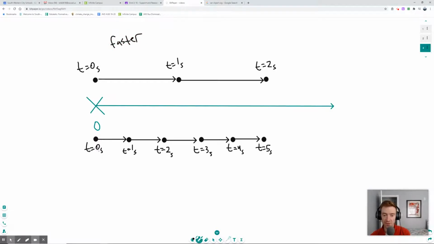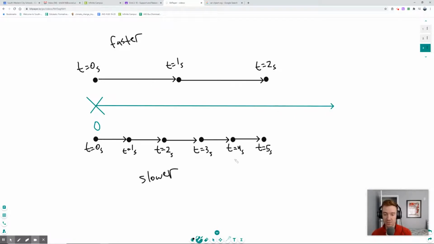And then down here, we've got a car that took 5 seconds to get almost the same distance. And so it was obviously going slower, right? And for both of these, you can see the arrows are the same length across both of these at the top, and they are the same length down here at the bottom as each other, right? So these are bigger arrows, meaning faster, but they're the same length as each other, meaning that the speed or the velocity was the same.